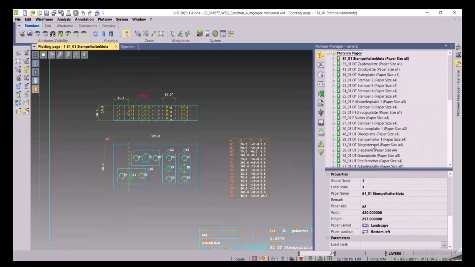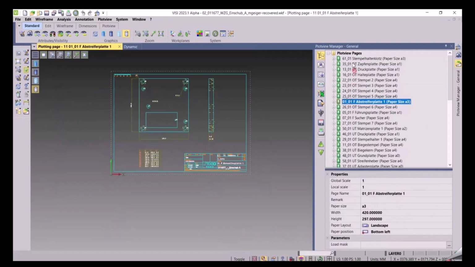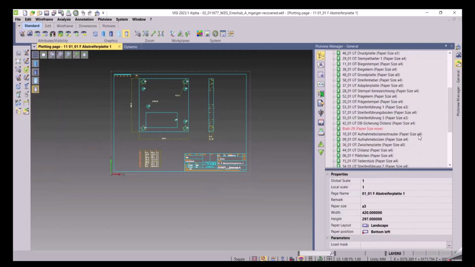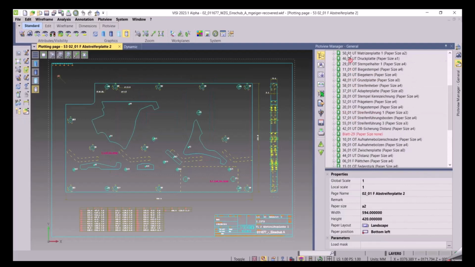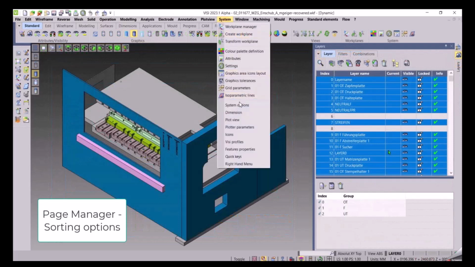So right now, if I want to, I could take this page right here. You can see the page names, you can see the information in there. I can actually drag and drop stuff from one area to another and change the ordering of it. So I could simply drag and drop one. I could drag and drop multiples as well. So I could drag and drop these. So if I get a file from another customer and there's less ordering, I can drag them.